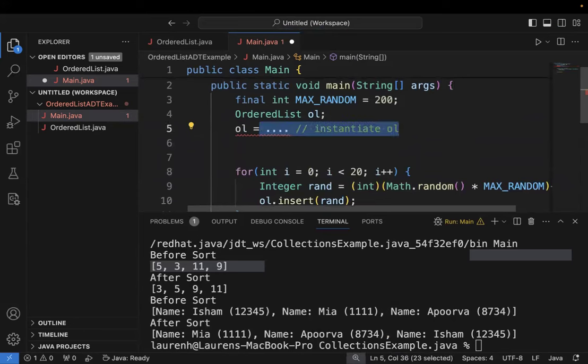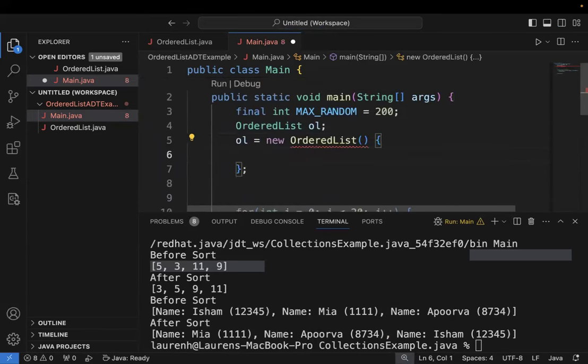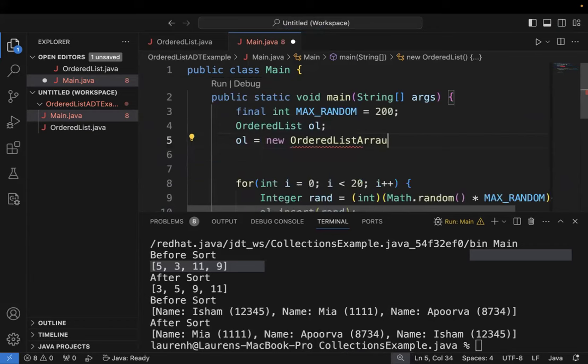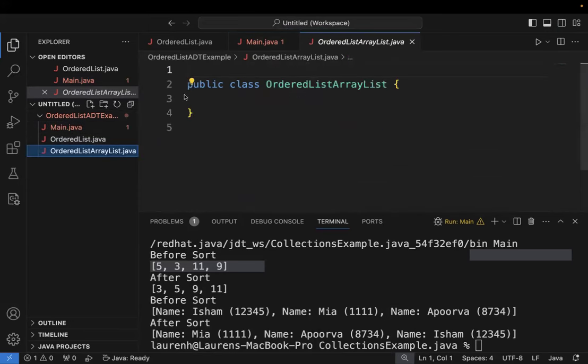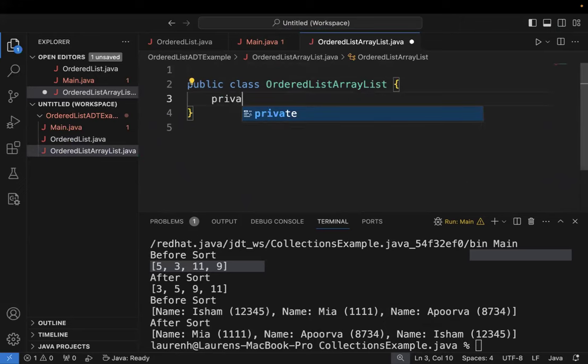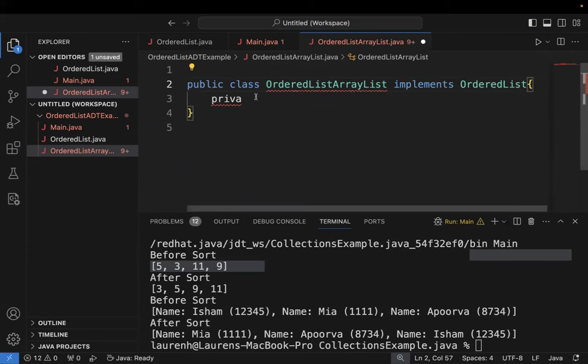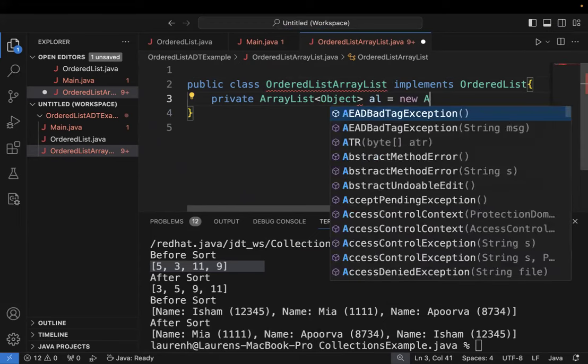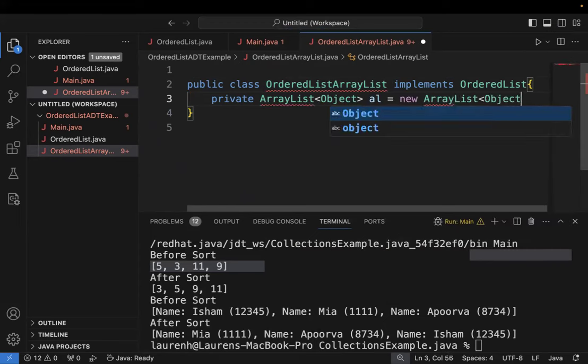This is nothing right now. We're about to make it, because we are going to make an ordered, nope, that's not right. An ordered list array list is going to be our implementation that we decided. So that's what we're going to call this class. And thanks to Visual Studio, I can say quick fix, create class, and it'll make me a brand new file right there, public class ordered list. And we are going to implement our abstract data type ordered list. We said this is going to be an array list of objects. I'm choosing for it to be integers on the front, but objects here is just fine. Array list, new array list of type object.